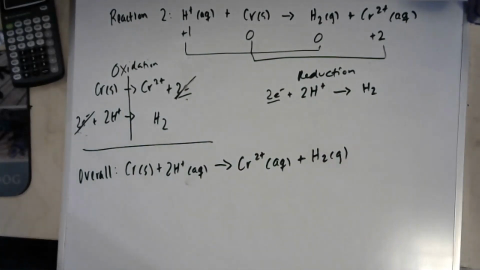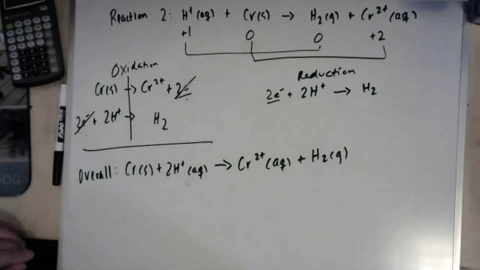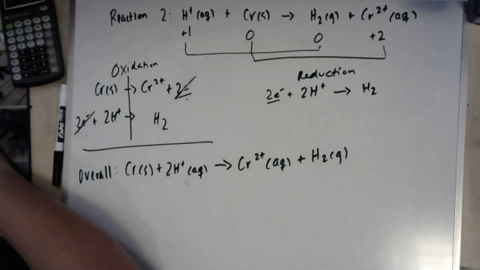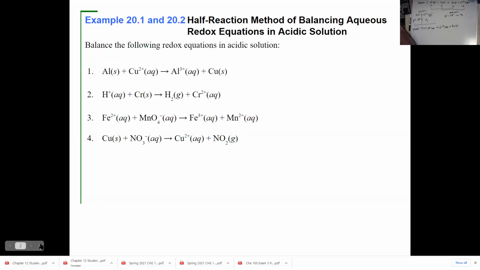Okay. Now we'll do one that's a little more interesting that actually has to use more of the steps. So that's going to be reaction 3 here. And this one should look familiar to you because it's the same reaction that pops up in your permanganate lab, right? This reaction 3, and I know that you're asked to balance this reaction for lab, so hopefully you've seen this before.